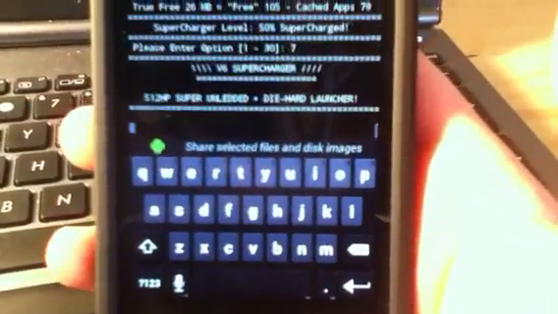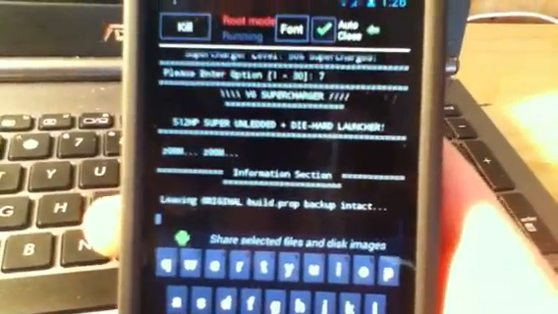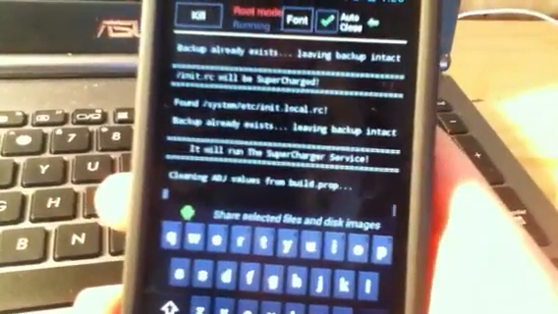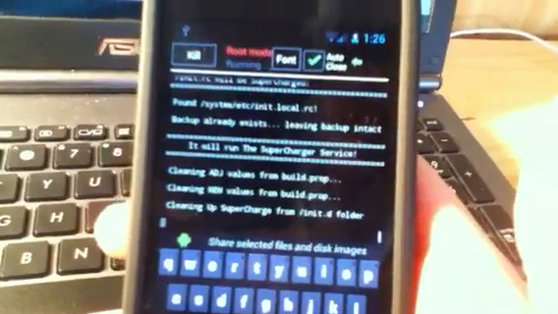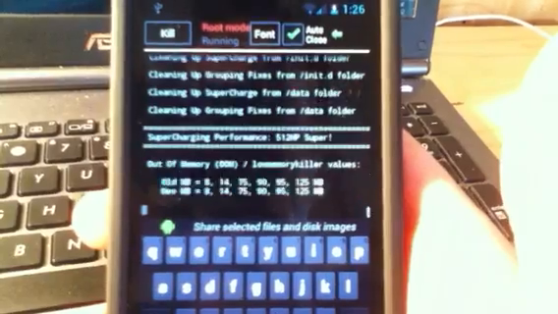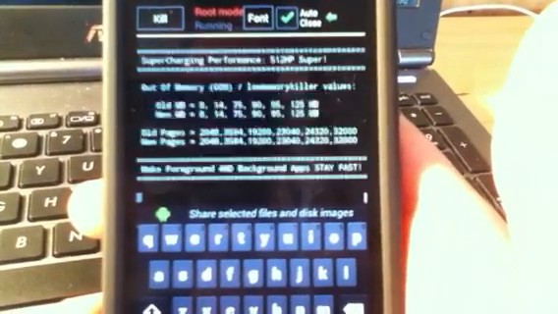And what it'll do is it'll tell you what it's doing. It'll lock the home launcher in the memory, which means that if you hit home, sometimes it has to reload. It's not going to do that anymore. It's just going to lock it in the memory. And it's also going to set a certain amount of memory that apps are allowed to use. So, let it do its thing. It'll change the values that are already on here.